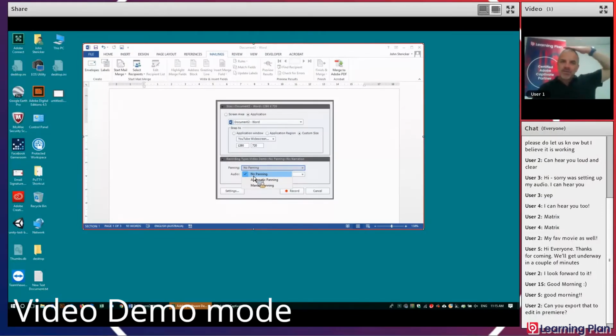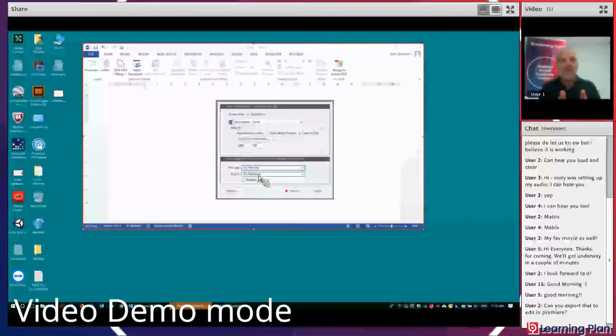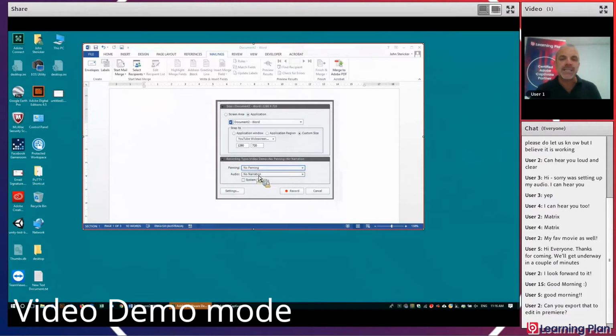So you've got to pan as well as work through the software. And it's like doing this. Have you ever tried to pat your head and rub your tummy at the same time? Well, it's pretty much the same thing. You're trying to do too many things at once. So my rule of thumb here is don't worry about the panning. Less stuff you have to worry about, the better. Focus on the actual software that you're demonstrating and worry about all of these things in post-production.